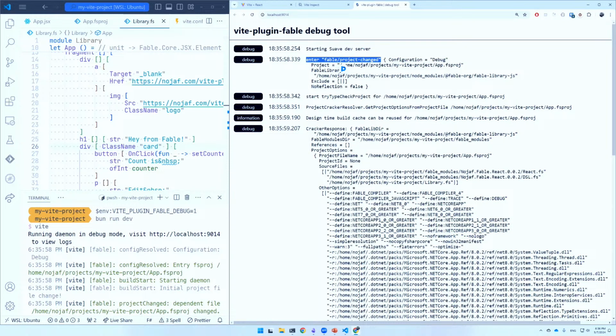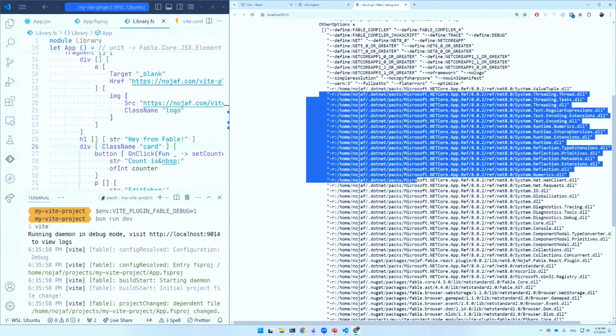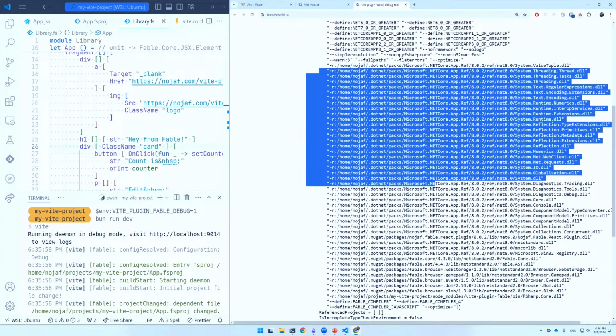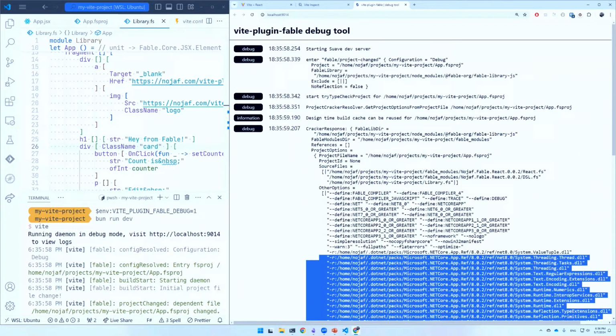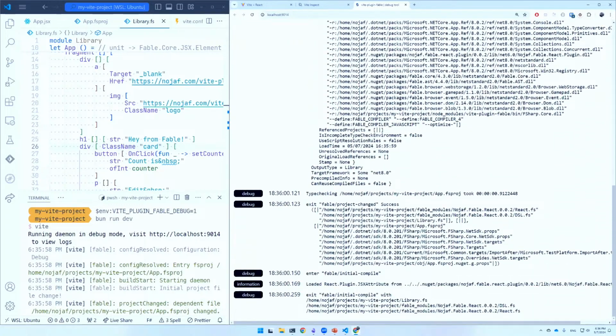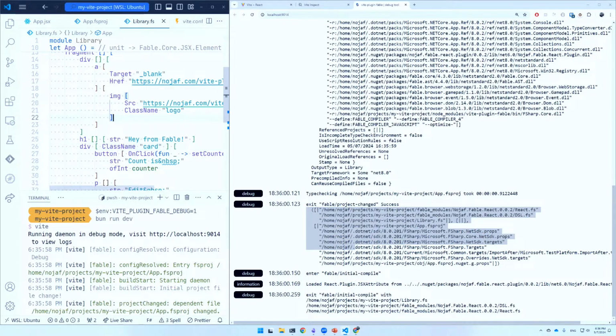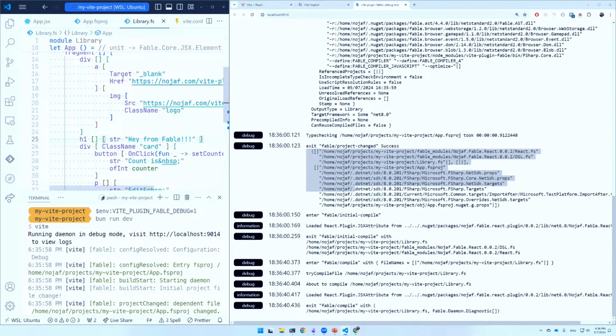That's the first endpoint that the build start hook calls. Then it has this response of all the .NET things it needs to know, because unfortunately that's a bit of the reality. .NET needs a lot of information for the F# compiler to kick in. And then eventually I have these logs like, hey, it's type checking, it succeeded, it's going to send this back to the client. When I update a file over here, I can see that more logs are being added, so that's kind of nice.